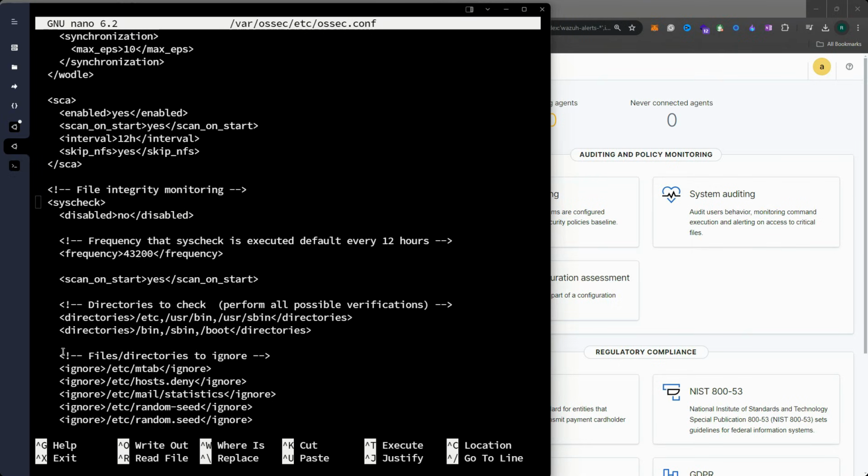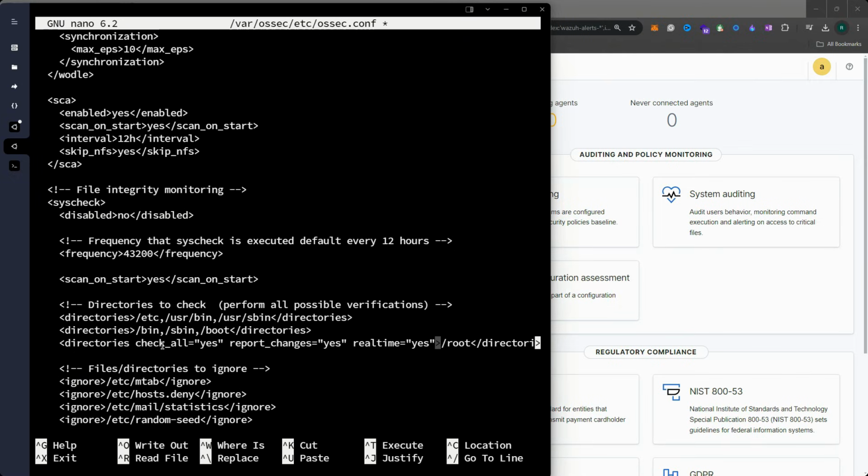We need to make some changes. The format is already given. If you want to monitor a specific directory, the format is very simple: directories, and the names of the directories you want to monitor. But I'll be adding some additional attributes here.